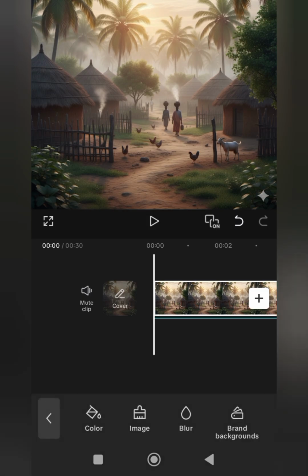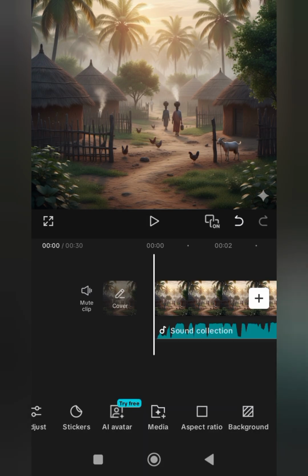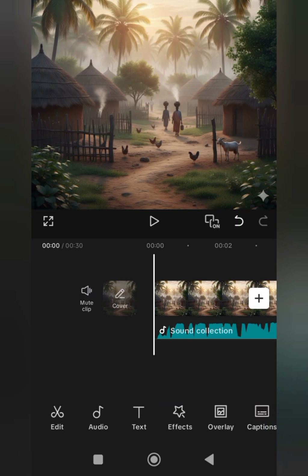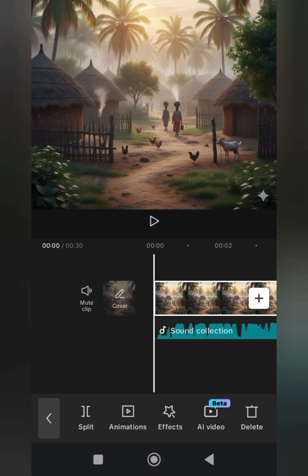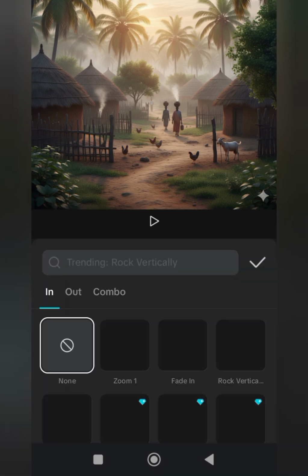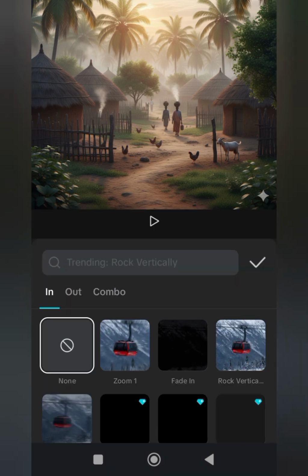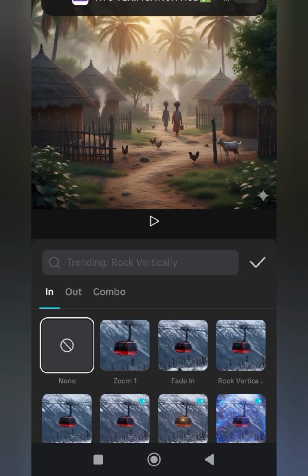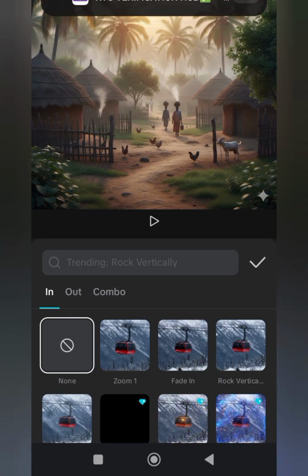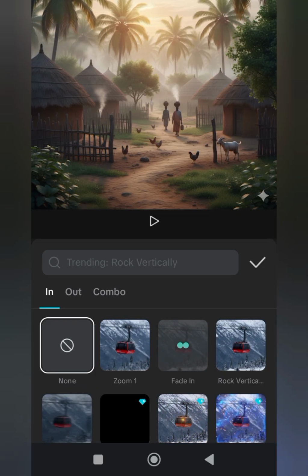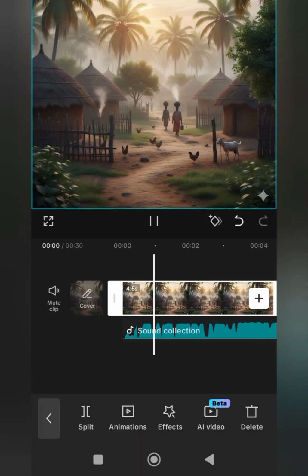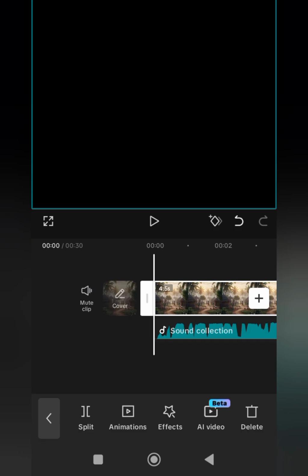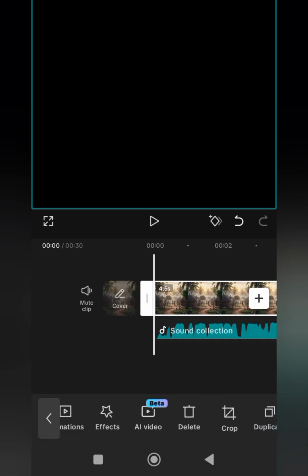You can add a background here. My background is okay, is full. If I add background, you will not notice it. These are the features. You can click edit to see more features. You can animate your images. You can make your image animate, tumble, come down, but you don't need to necessarily shake your image because you're telling a story. Something like this is okay. Alright, as you can see, it's fade. Guys, check me out now.